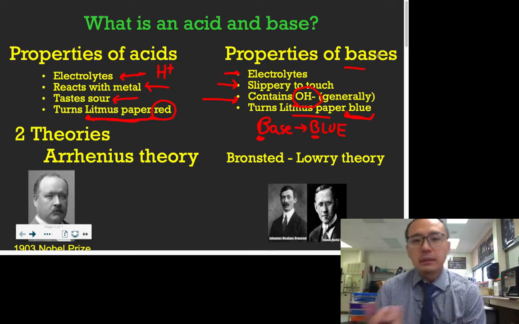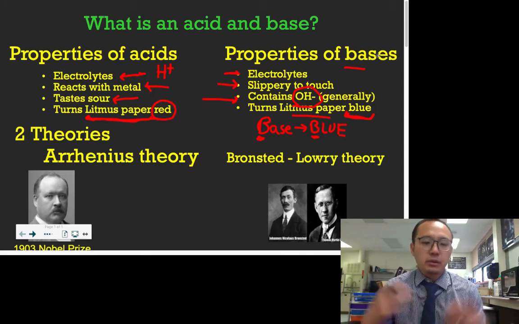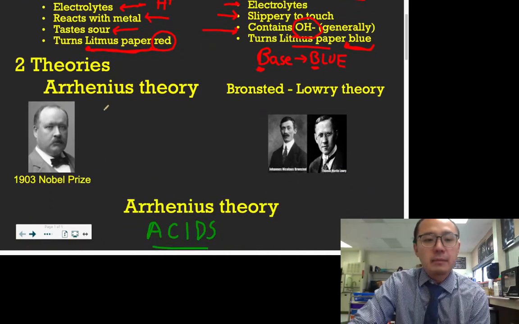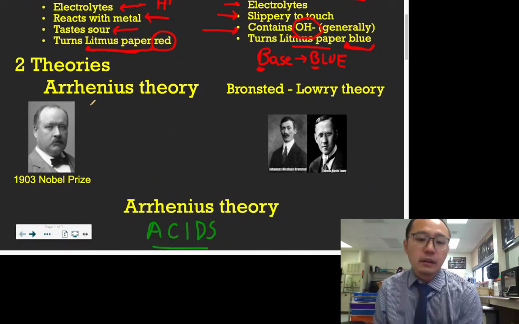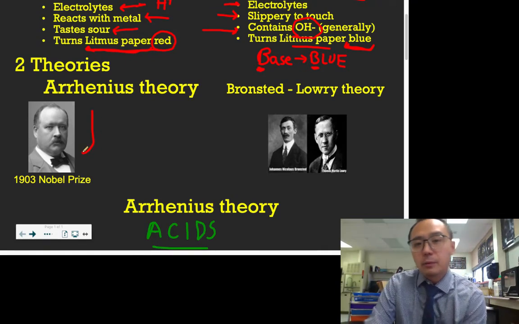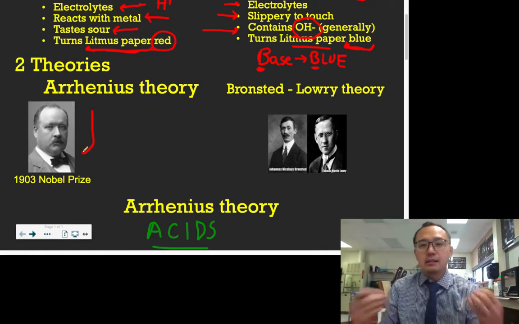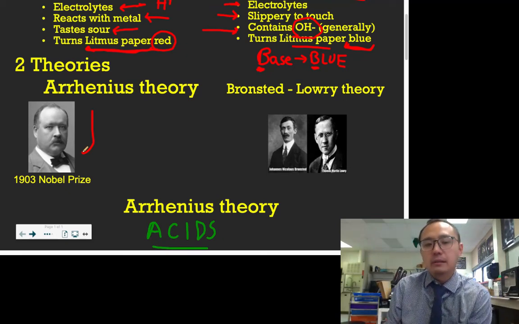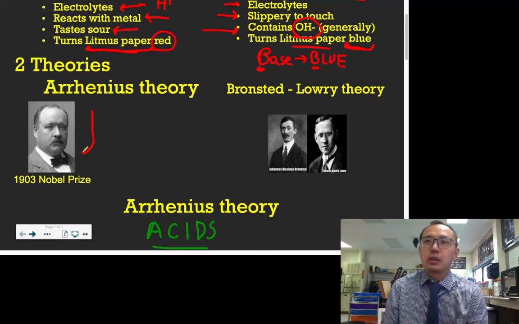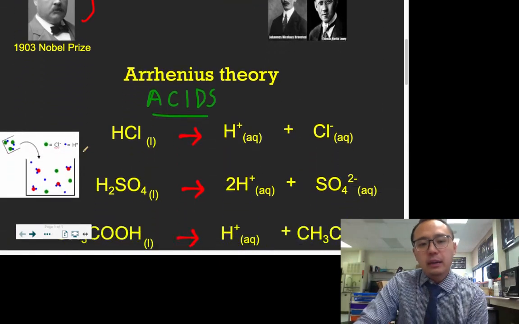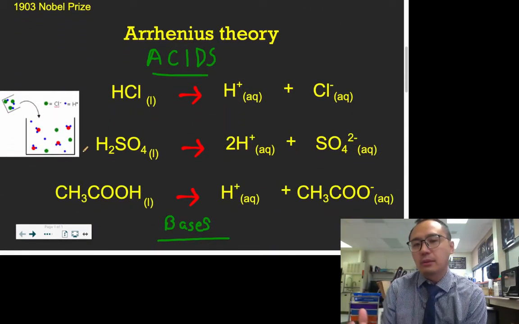So when we talk about the acid and base definition, it sort of started off with two theories. The first theory is from a guy named Arrhenius. And here's the fella. He won a Nobel Prize in 1903 for his look at the dissociation of chemical compounds. And if you think about the dissociation and the conductivity, that is a really unique and specific property for acids. So when we look at Arrhenius' theory, this is the one that you have been used to.